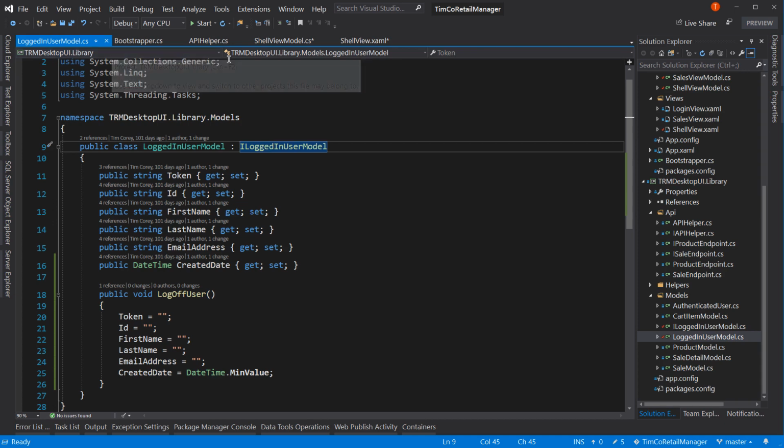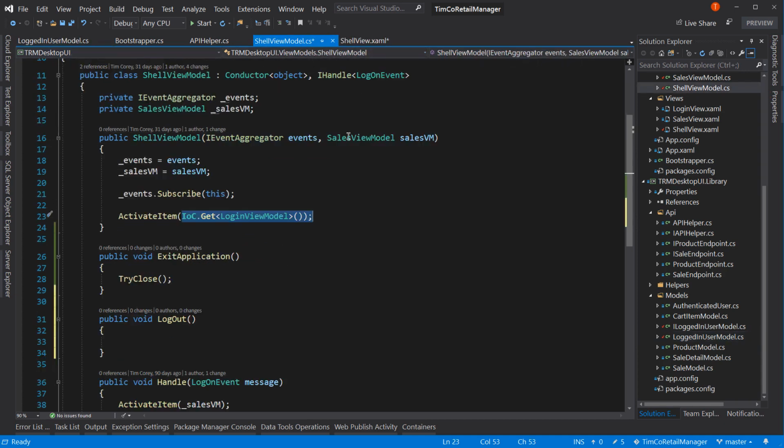All right, with this being set, now what we can do in our shell view model is get the logged in user.